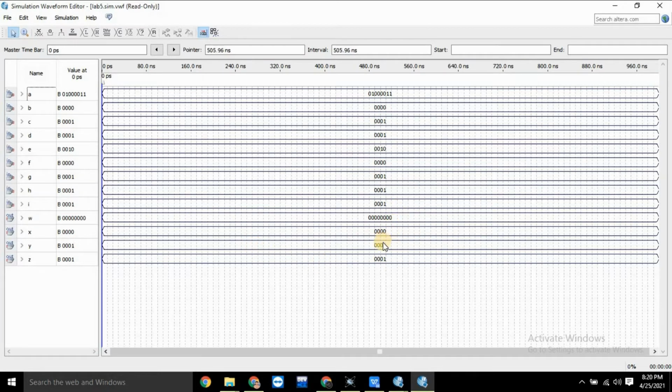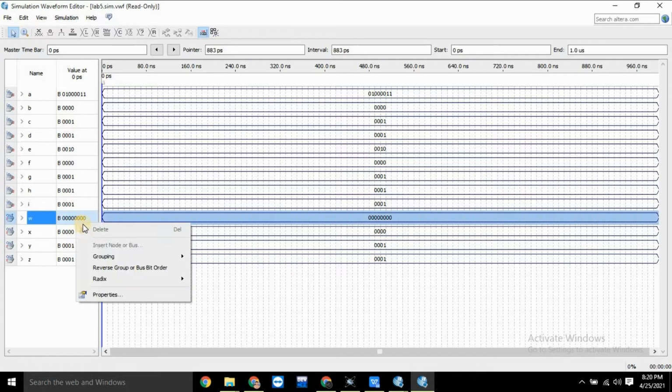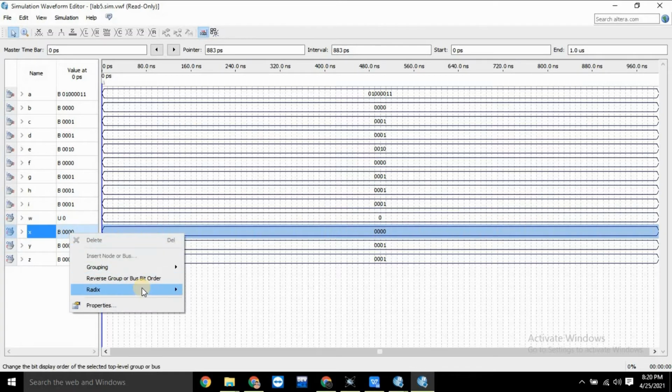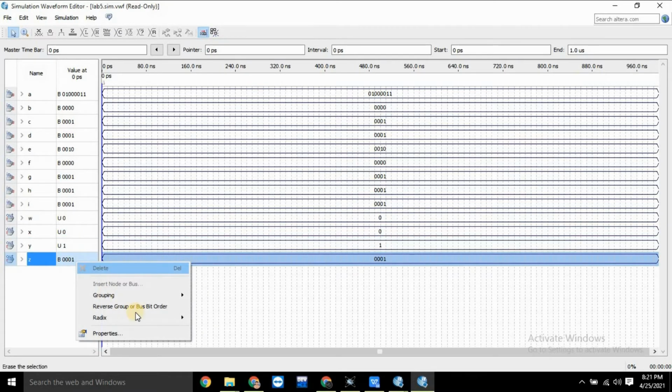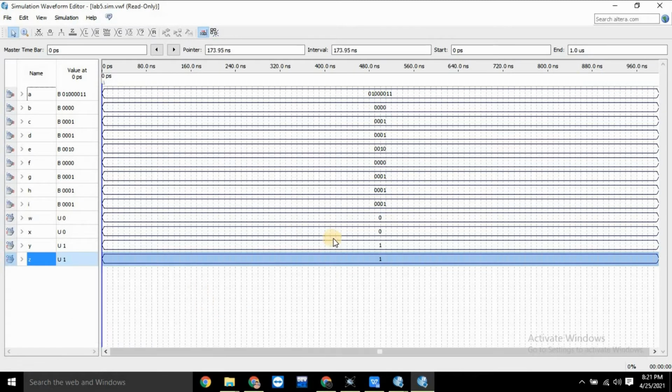So they are 0, 0, 1, 1. We can change it to an unsigned number because we only get 0 and 1, just so that it makes a bit more sense, or we could have reduced it to a single bit as I told earlier. So our results are 0, 0, 1, 1 for the given questions.